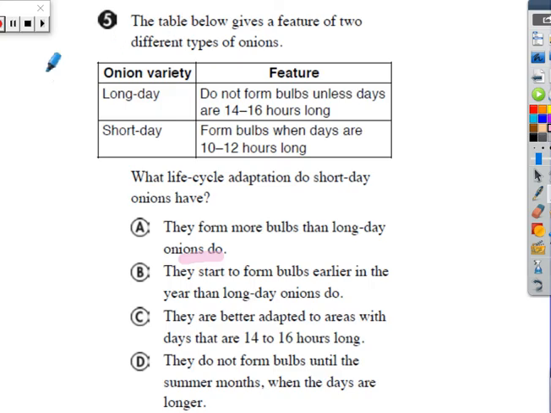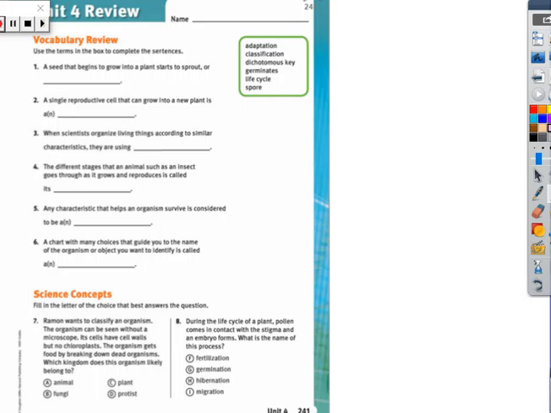Okay, submit your quiz, please. And this is when we move on and do the review. That's your next assignment. You have the unit review you need to do. Do that. Keep going. Keep looking at your assignments, because then once you get that, you need to study for the test. Once you've studied for the test, let me know. I will set the test up for you, and you may take the test with your partner.